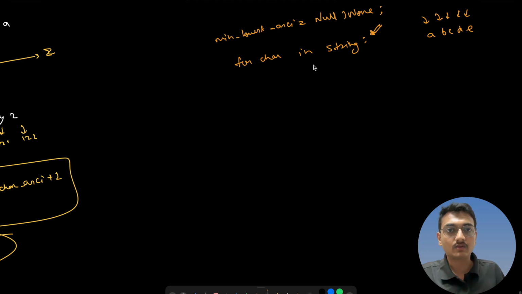So for each character, I need to find the ASCII index. I can write something like this: character ASCII equals, and every programming language has its own implementation. For now I am writing how we write it in Python. We write ord and pass this character. That way we'll get the ASCII index. Then I will check, is this the minimum ASCII? Before that I need to check one thing.